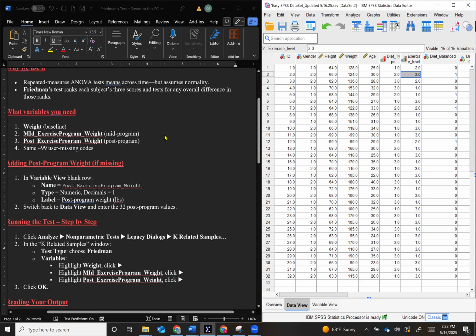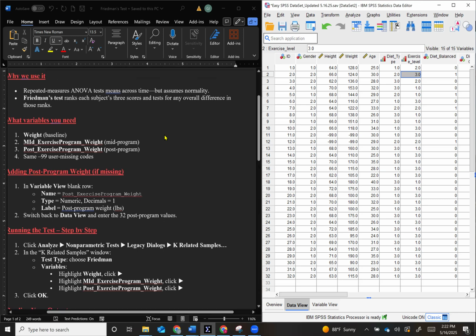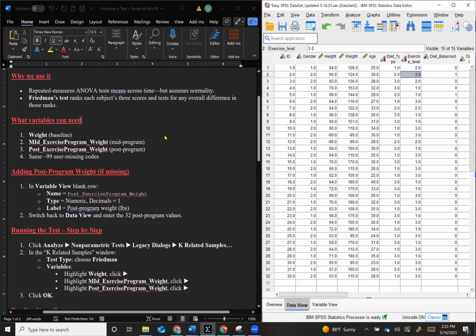The ANOVAs, no matter the type, one way, two way, repeated measures, they all assume normality. So if the data violates the assumption of normality, you can't use those tests. But there are tests that are more robust to deviations from normality, and that's what these non-parametric tests do.